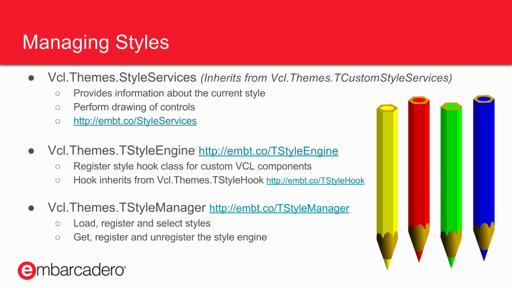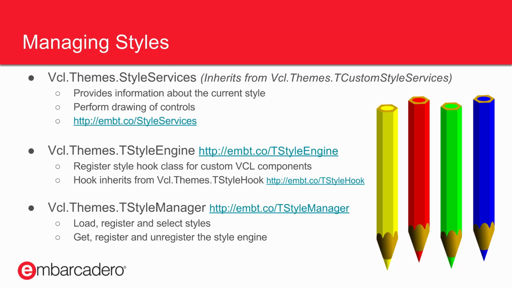This is how you manage styles at runtime. So we've looked at how to apply styles, but this is how you'd manage them at runtime. Everything you need here is actually in the VCL.Styles or VCL.Themes namespace. So the style service is what you use to get information about the current style. It's also what performs the drawing of the controls.